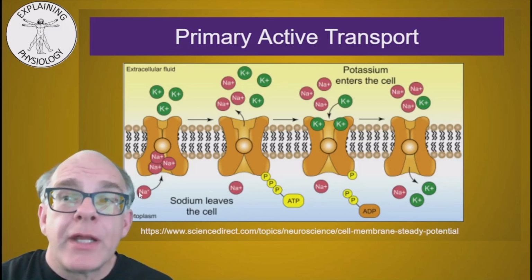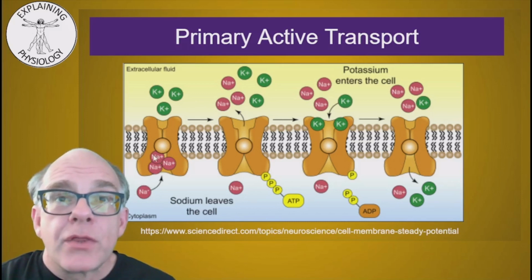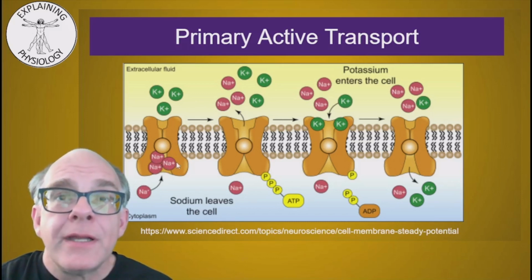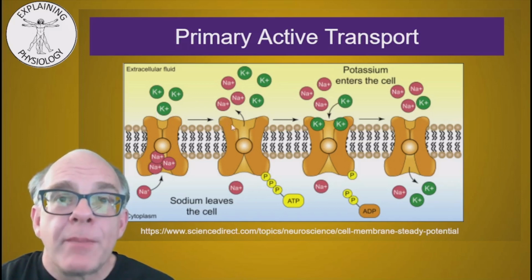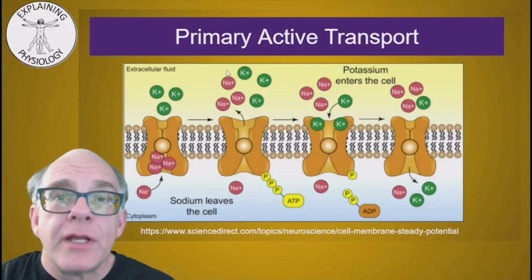Taking a look at sodium-potassium ATPase as an example of primary active transport, in one configuration, we're able to take sodium from its relatively low concentration inside of the cell. 3 sodium ions are capable of binding to our protein here. Once this is bound, we're going to result in a shape change, which is going to move these sodium ions into that outward position. The transmembrane protein is now open to the outside. We are going to release the sodium outside of the cell.